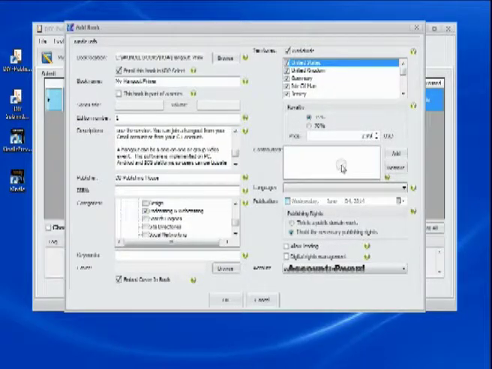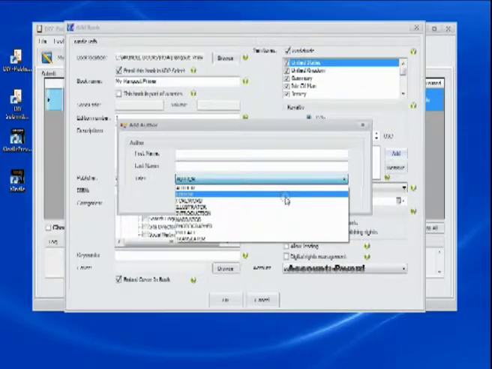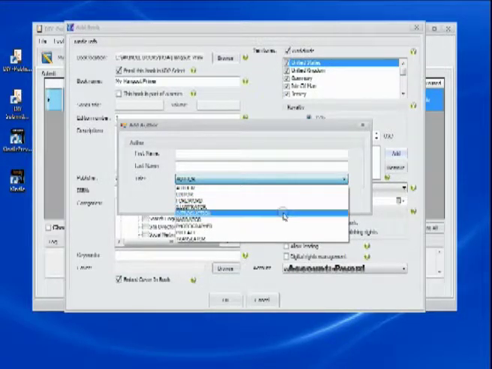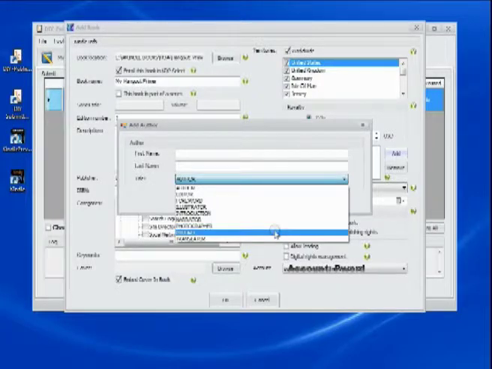We next fill in the contributors box. Here it's pretty simple. We go here and select which kind of contributor we want. So let's put the author in first. And what we do is we select author, and then we're going to put the first name and the last name. Oops, got to put both names in there. So let's put the first name here and the last name here. Good, and click OK. We can add other kinds of options too, including editor, foreword, illustrator, introduction, narrator, photographer, preface, and translator.